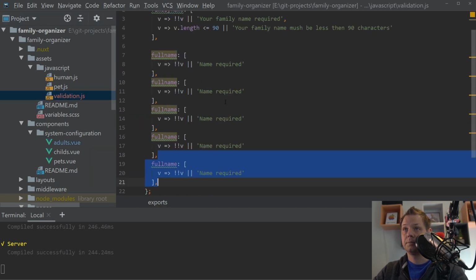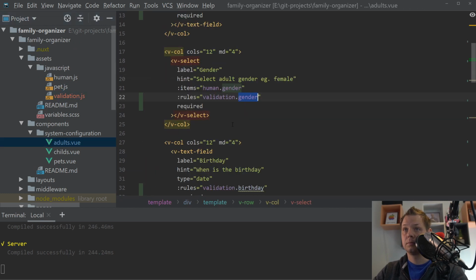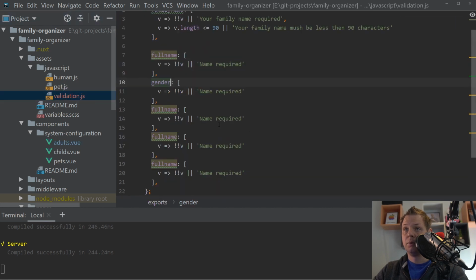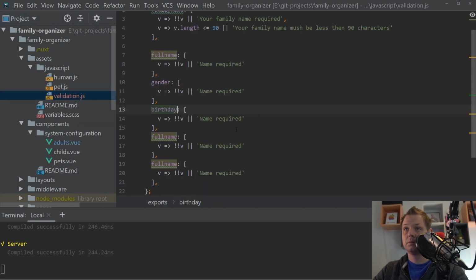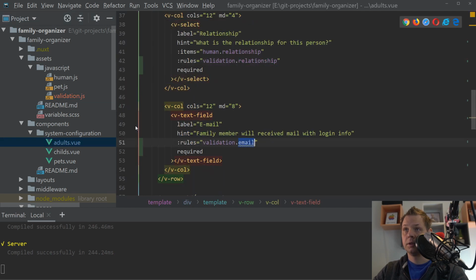Change your birthday, relationship, and email.